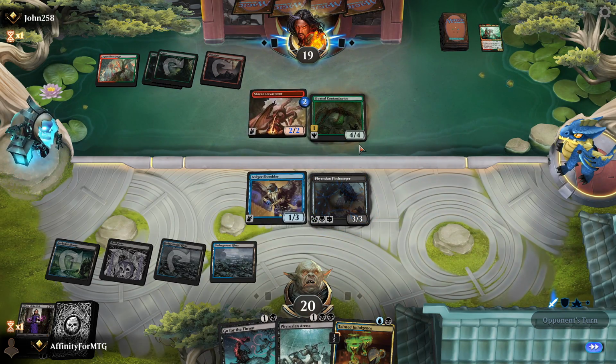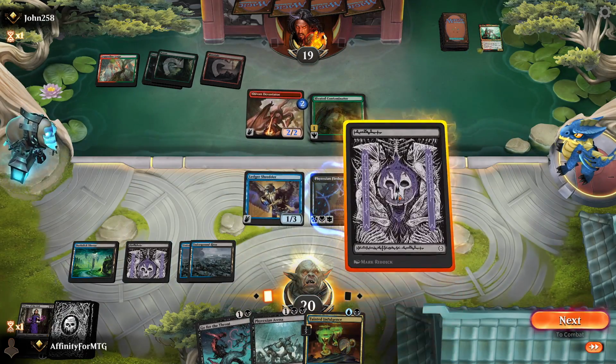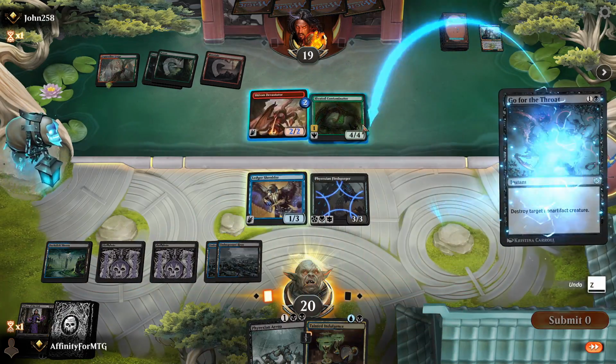So we Go for the Throat, kill this, attack for 3, gain 3. That's pretty good. Yeah, Go for the Throat, kill this.